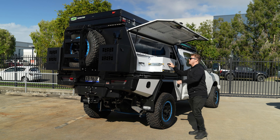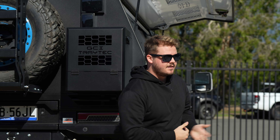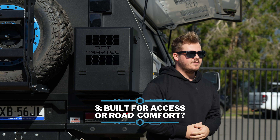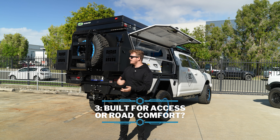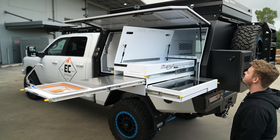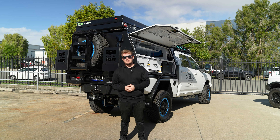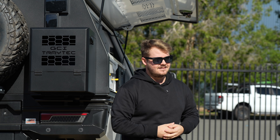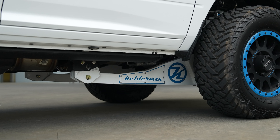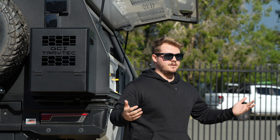Let's talk about the elephant in the room — suspension. It's a massive thing. How high do you really want your car? As you can see behind me, this behemoth of a car — I can barely reach the drawers, I can't see what's inside, I can't get to my Evercool, I can't use the kitchen properly. But this car is not built for me. The owner thought ahead — they put in airbags, they put in a full Kelderman system, so this thing can be lowered to just as high as a two-inch lifted domestic.